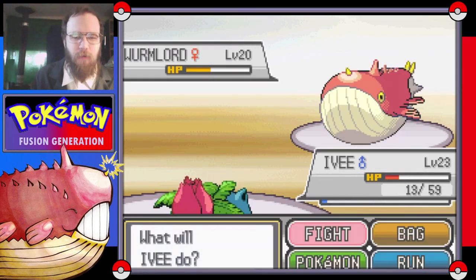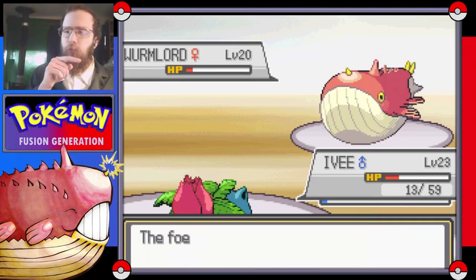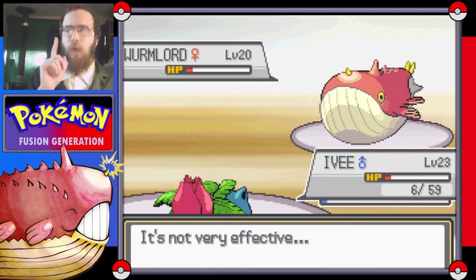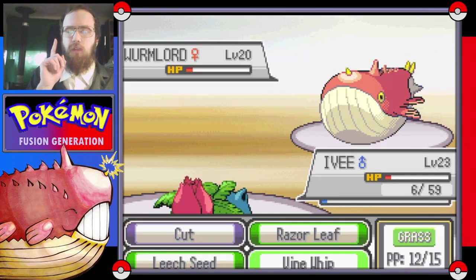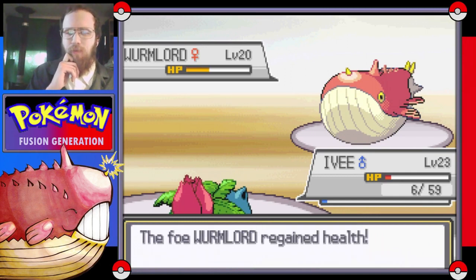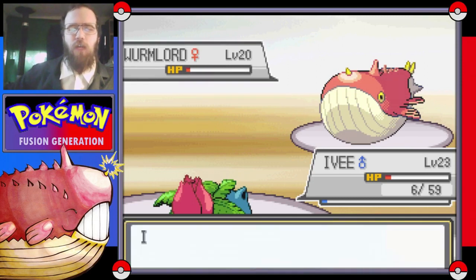Oh man, it is Bug Bite. Hey, shouldn't that be super effective? No, wait. Ivy's mixed with poison type, and poison is resistant to bug? Is poison resistant to bug? A regular potion? Misty, you cheapskate! You can afford better than a regular potion!